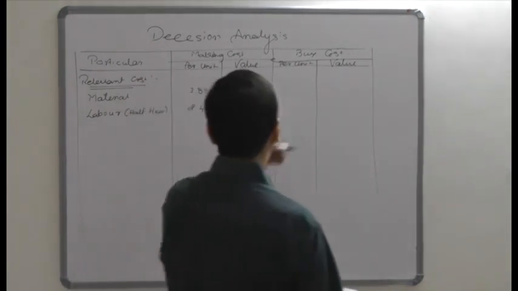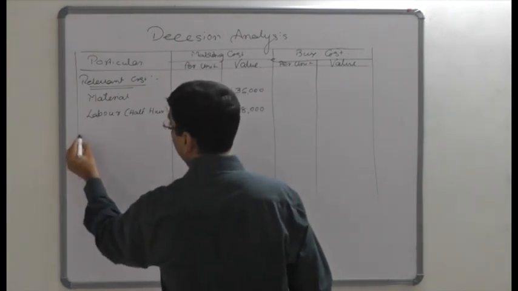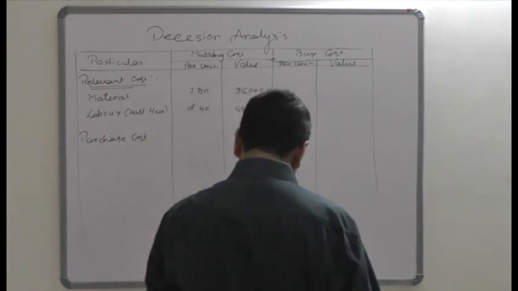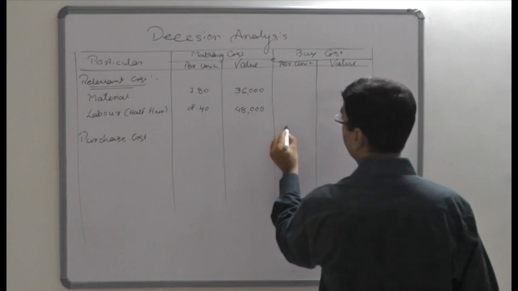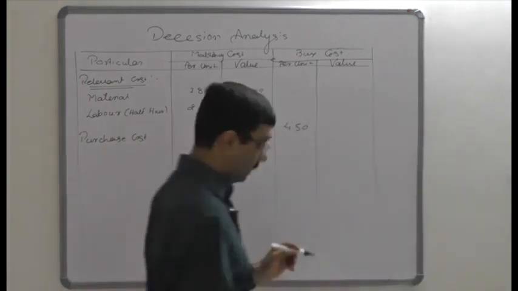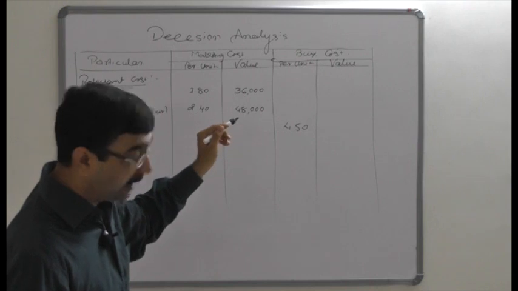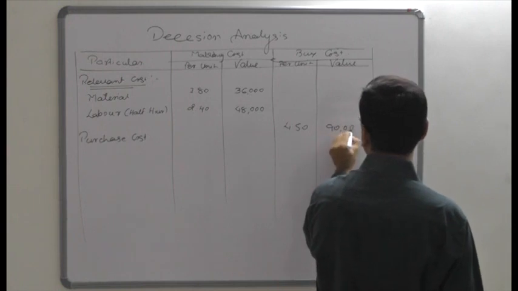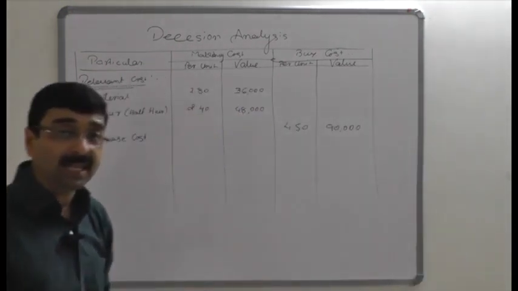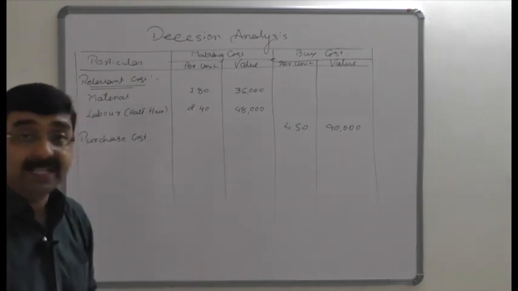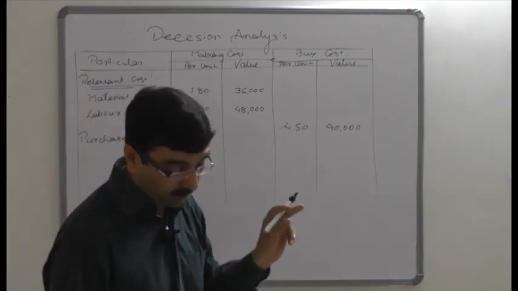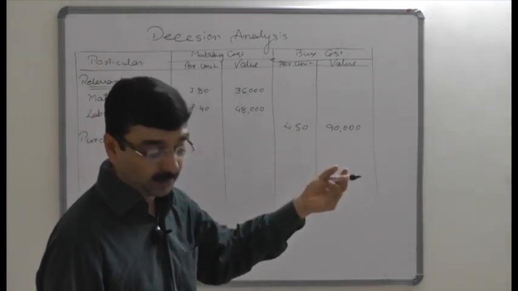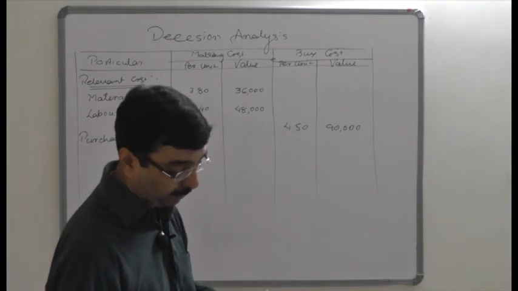Now we will identify the buying cost, and first is purchase cost. Purchase cost is given in the question, that is 4.5 rupees per unit, and we are supposed to require 20,000 units. So 20,000 into 4.5 comes to 90,000 rupees. That means if the company purchases the same unit from outside, they need to spend 90,000 rupees only for purchasing that unit from the particular company from where they try to arrange that product.